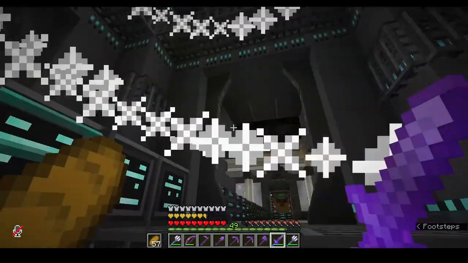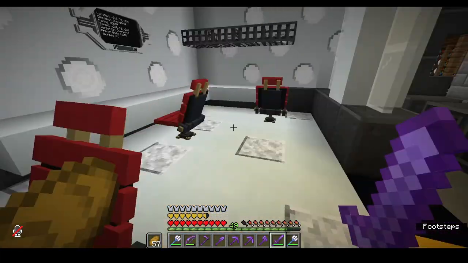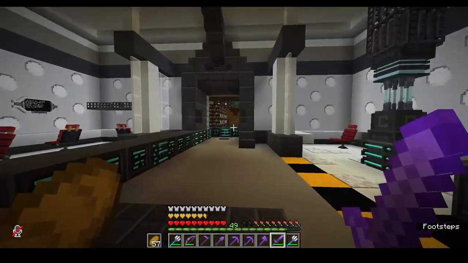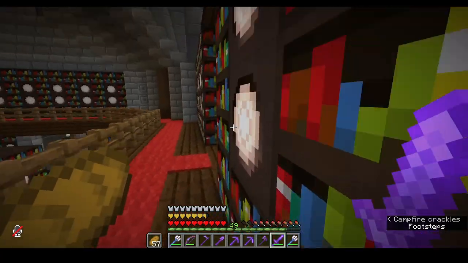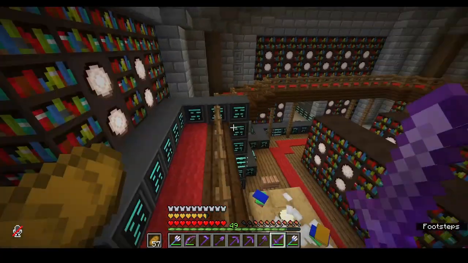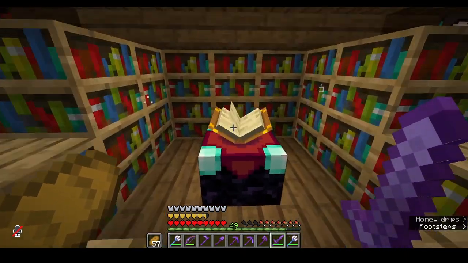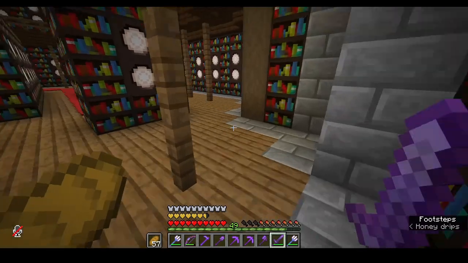Up here is my science room. I haven't done much science, but I do not really care. It's just been here. This is my main library. I get a lot of books from here. I've done almost nothing with the room except for back here, which holds my enchanting table. Maxed out and all. Very good.